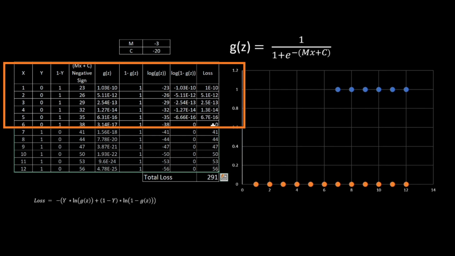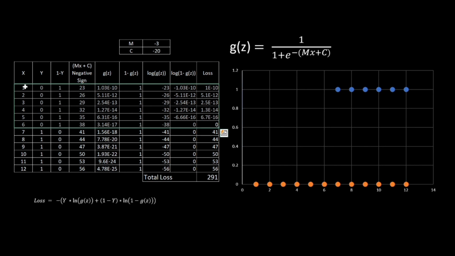And if you see the correct one starting from 1 to 6, there you have given the correct prediction. So all your losses are in a very low range, either 0 or into 10 to the power minus 16 or somewhere. So this is the way how the loss function of logistic regression works in real life.